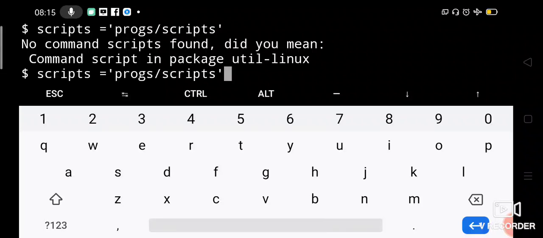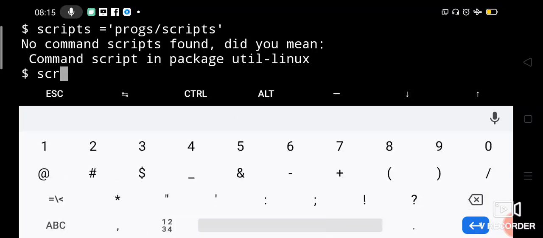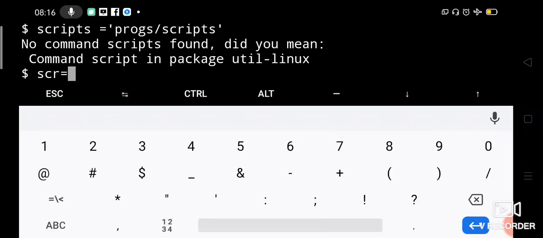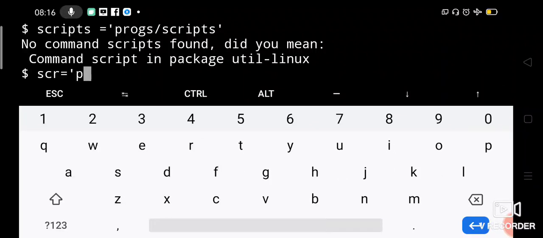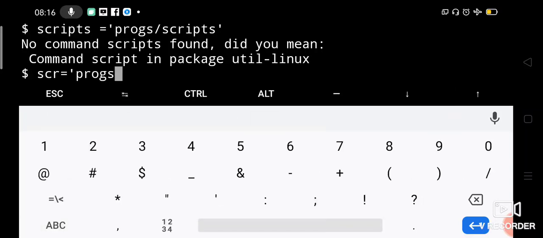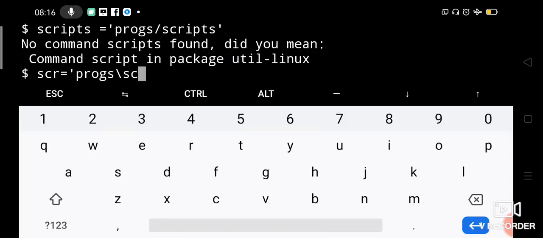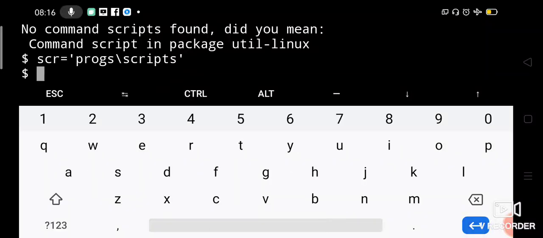Let us say scr equal to, within quotes, programs/scripts, quote close. Now the path programs/scripts is stored in scr.